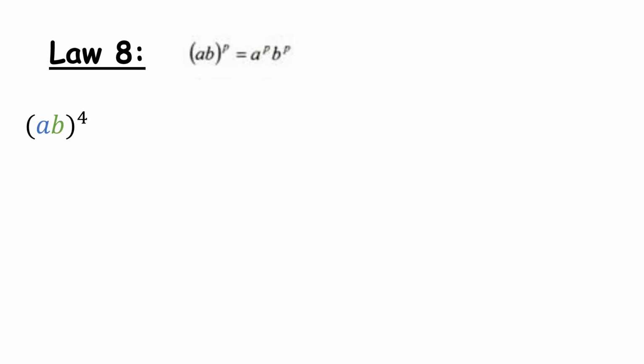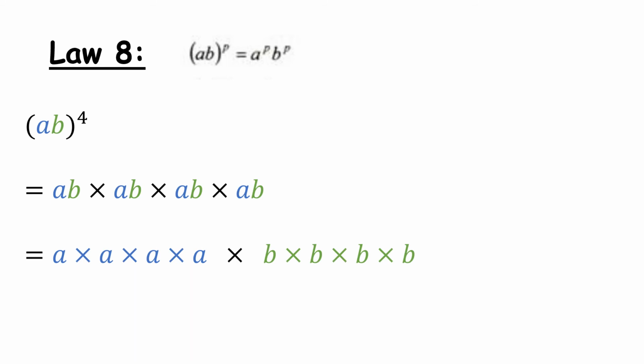Let's take ab to the power of 4. So that is ab by ab by ab by ab. And it's important to remember that ab itself is actually a by b. So we can split this into dealing with the a's separately and the b's separately, which splits it into a by a by a by a multiplied by b by b by b by b. So simplifying that up, we get a to the power of 4 times b to the power of 4. And remember, we don't need to do anything to show our multiplication in this case.